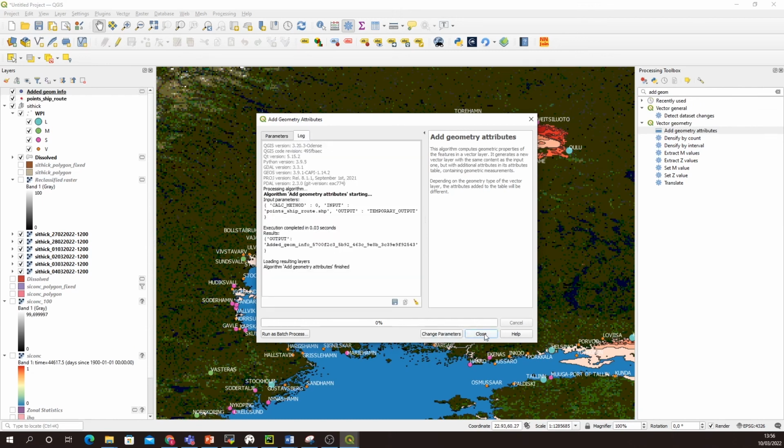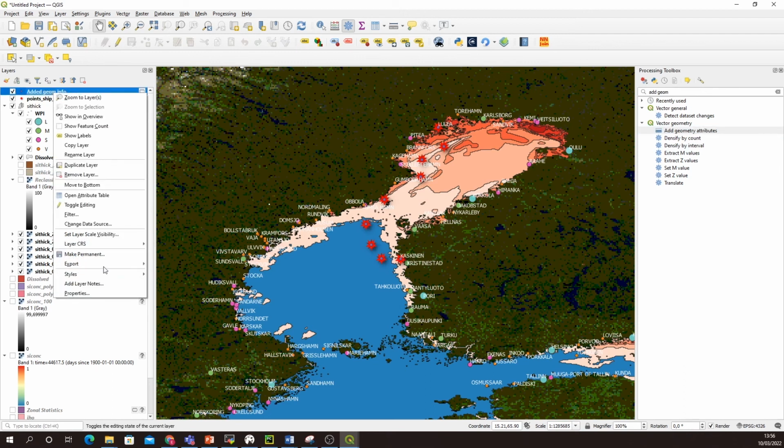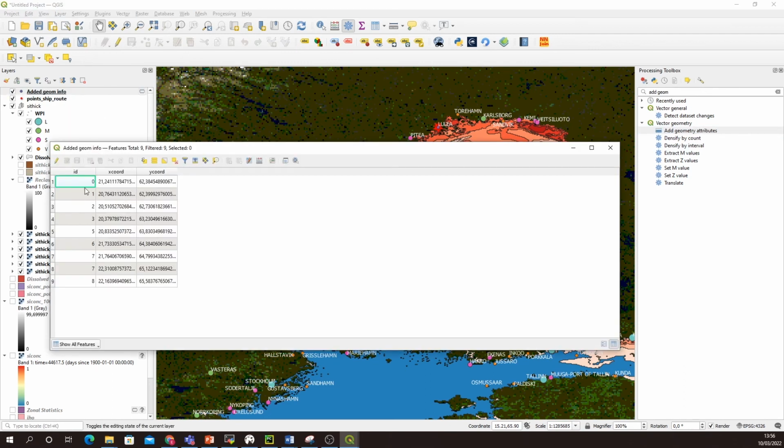Click on run, and then you can close this window. So if we open the attribute table of this resulting layer, we can see that for each point we have the x and y coordinates corresponding to longitude and latitude in degrees.